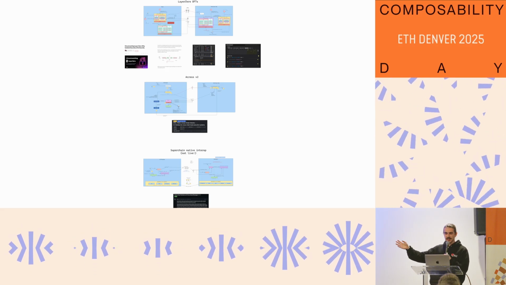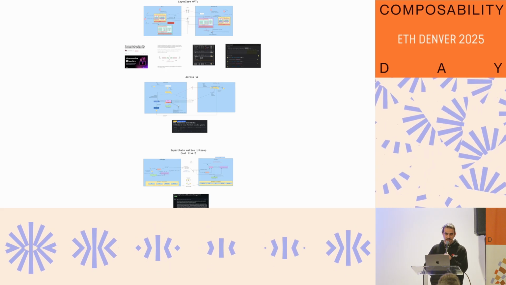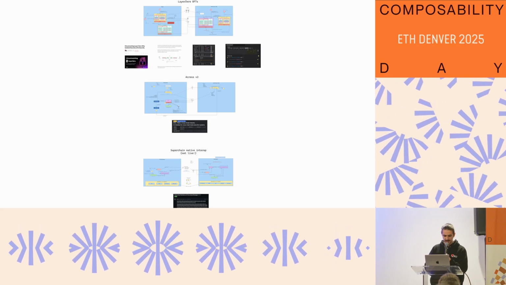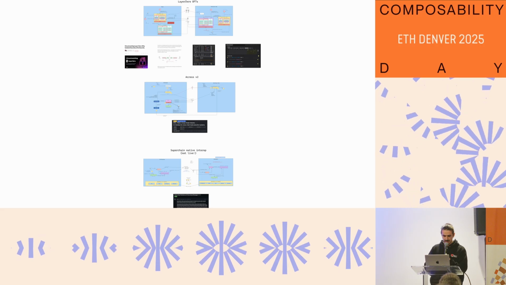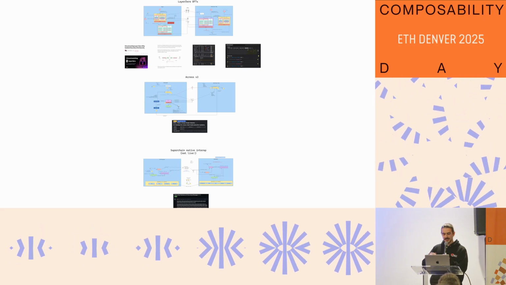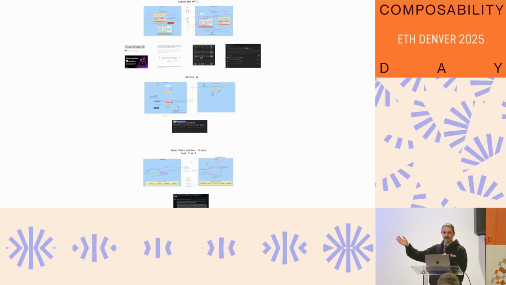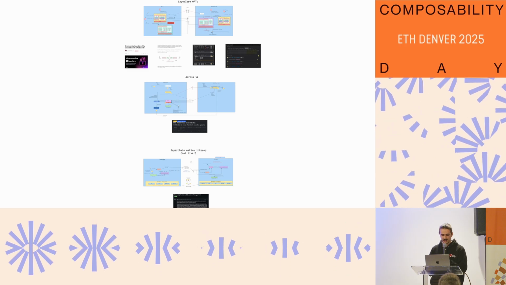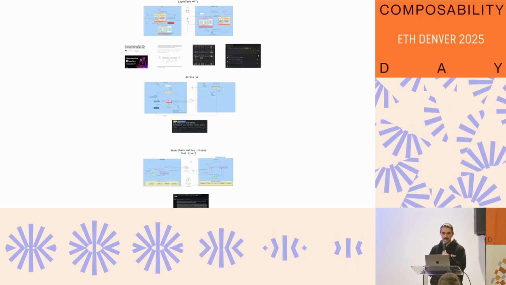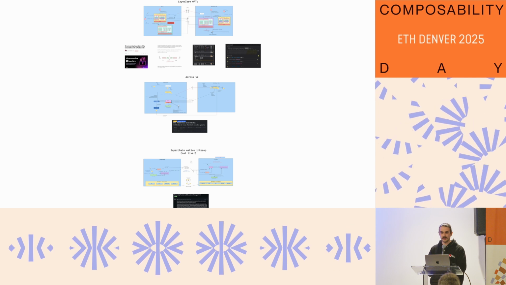We have amazing internal tools at L2Beat that allow us to discover on-chain contracts, map a graph, and see all the values in a contract, see all the code. This is an internal tool. We will make it public so all of you can easily review contracts. But yeah, we only look at on-chain code. We don't trust documentation.